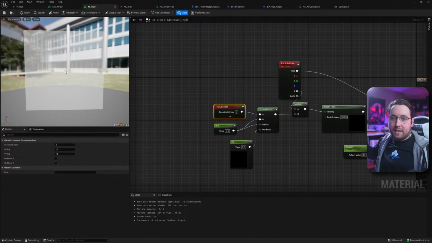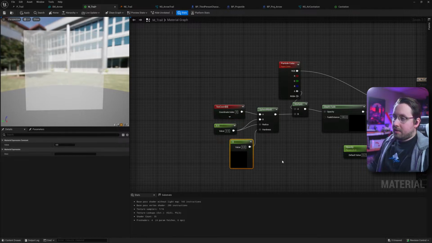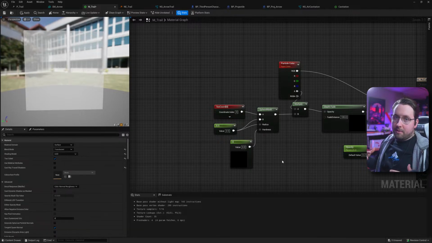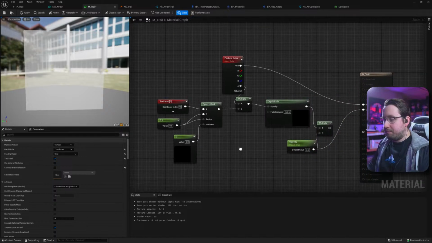We don't want to see the edges. We want to see those feathered off. So we're going to pick the center point and then feather it out from there. That's why we're picking 0.5, because 0.5 of X and 0.5 of Y, you're going to get that center point. And then with our hardness here, we want it to be really feathered. So we're going to put that at 0, and then we'll see a lot less contrast.